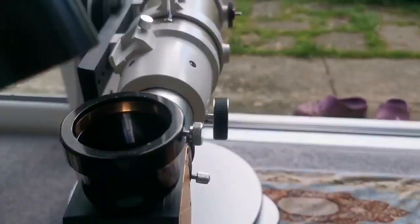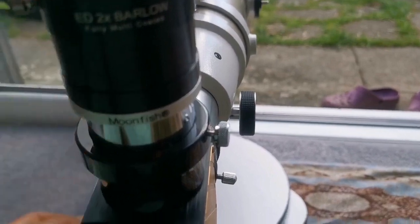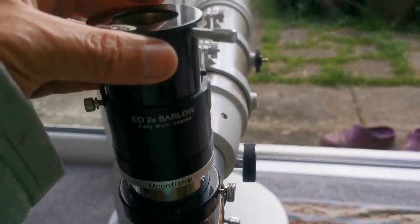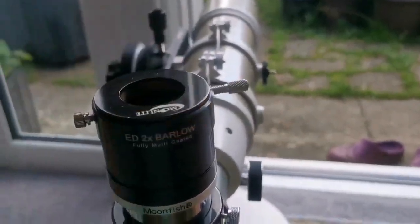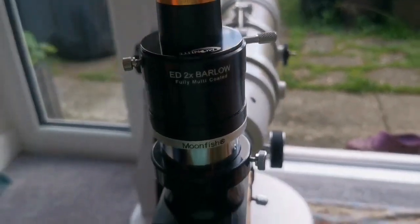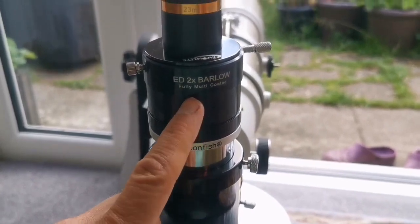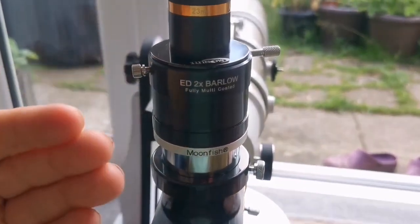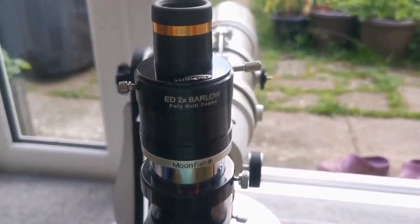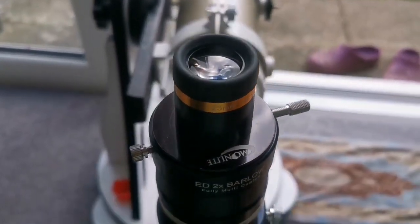Let's just anyway see. So I've removed the other focuser, 1.25 to 2 inch one. Then now I put the 1.25 to 2 inch one on top of it, and I add my aspheric eyepiece on this. So practically we are dealing with the same chain, just in a different arrangement. Of course the tail of the telescope is now heavy, so I may need to adjust it, but let's just see how it is. Let's see how is the view.